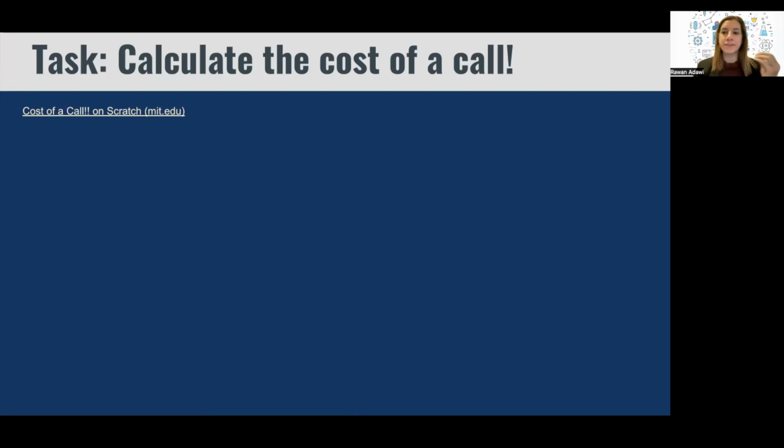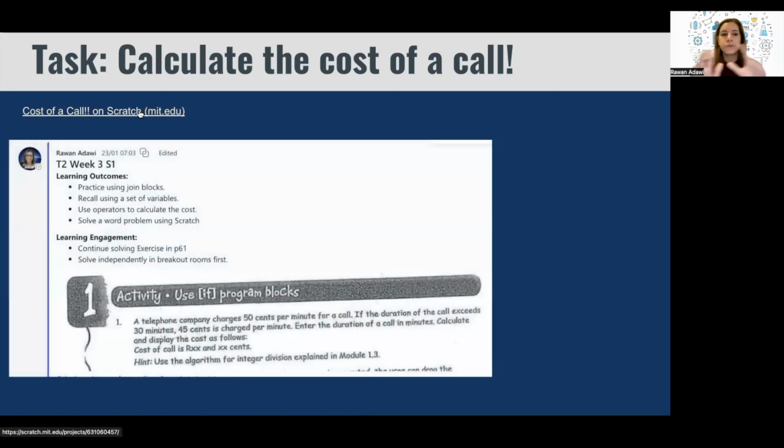I'm going to take you on a tour over different scenarios, different math problems that I solved with my students. You could say from grade 5 up to grade 7. And I also used some of them with grade 3 students. So let's have a look. This is the cost of a call. This was the word problem. This is a scenario since last year. It's a word problem where you have a telephone company and it charges you money based on the count of minutes that you're talking.